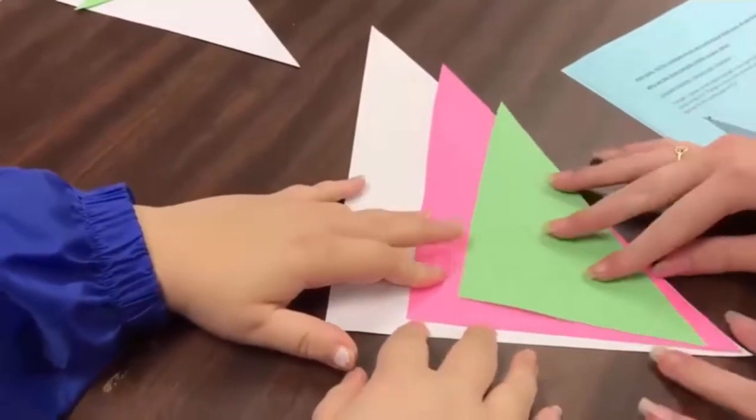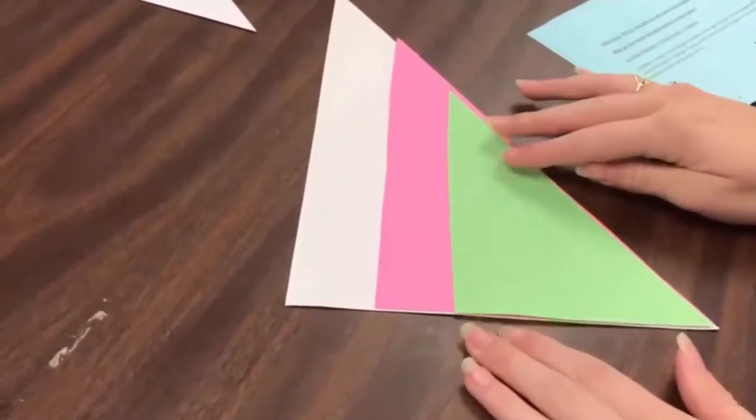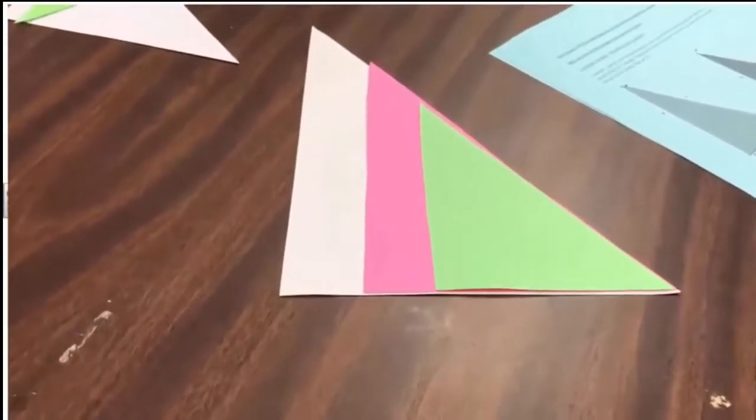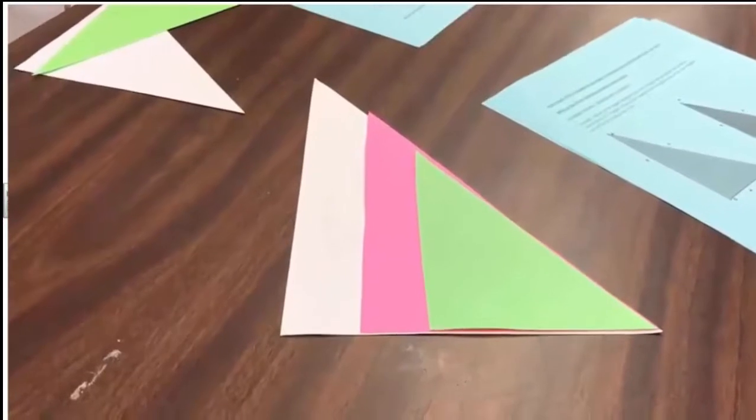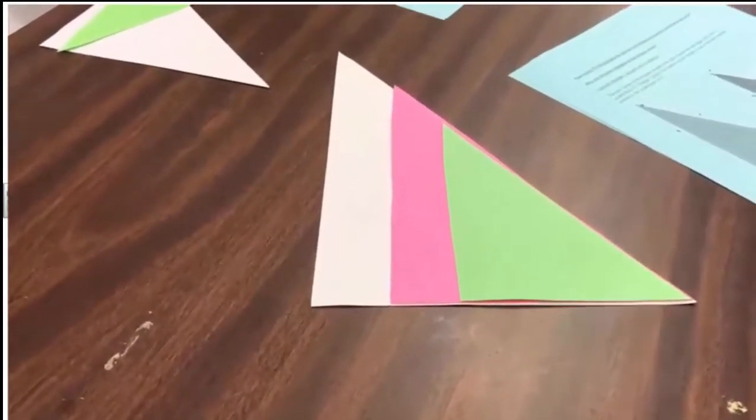Students compare angles and sides to notice important relationships. Are those sides, do they have to be exactly the same or do they have a different relationship? They have to have a ratio. Exactly. They have to share a common ratio.